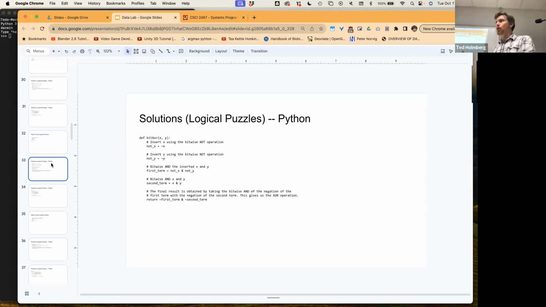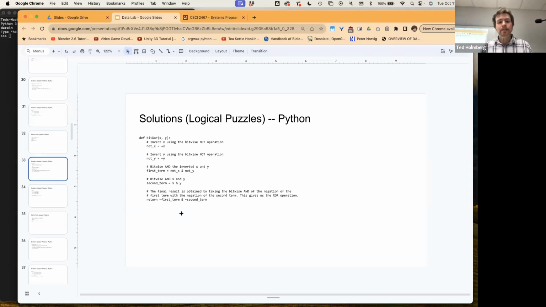Okay. So with that said, in order to satisfy that more complex condition of the XOR, we can go ahead and do an AND between our two negated values and treat that as our first term. And then we can also do a bitwise AND on our non-inverted values, just our X and Y, and that's our second term.